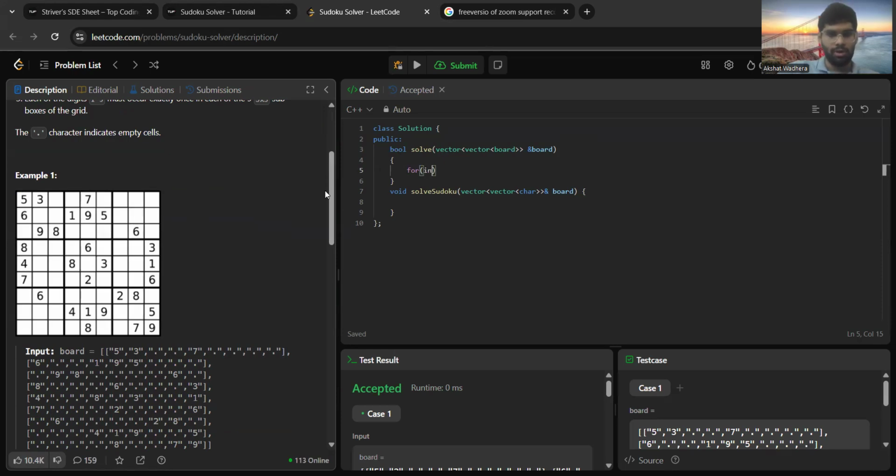So for int row equals to 0, row less than 9, that is the number of rows in the grid, row plus plus. Then we start a loop of for int column equals to 0, column less than 9, column plus plus.